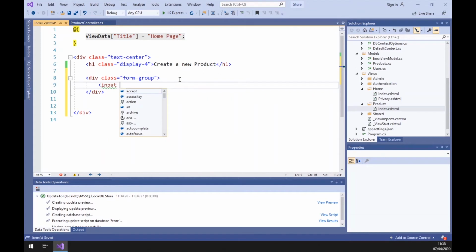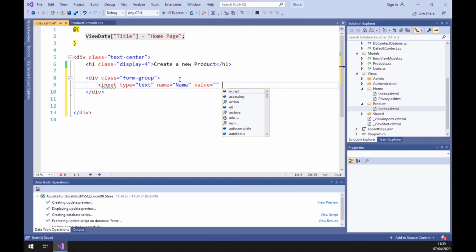I'm going to add a new input. Input type's just going to be text. I'm going to give my field a name, and the name for the field is going to be name, which matches the field in the database. Now it's important that we have a capital letter here, so where I've got name, it's got a capital N. I'm then going to add in some blank value tags for now, and I'm going to add a standard Bootstrap class onto the form input, which is just form control, which keeps it responsive.